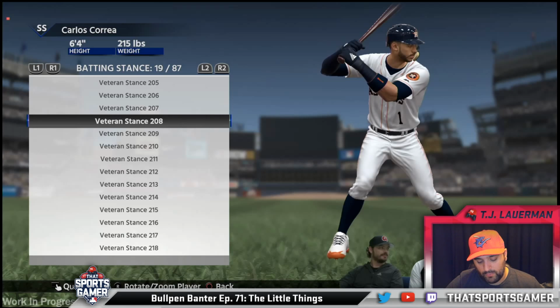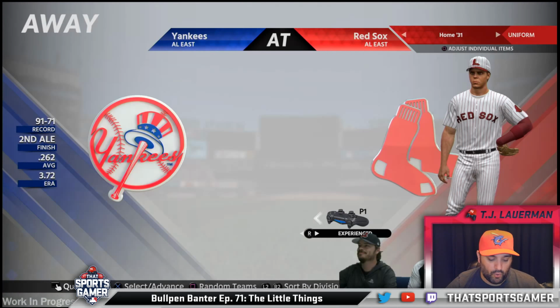18 new generic home plate celebrations for after you hit a home run. 24 new generic home run celebrations for the dugout. And then one of the things that I liked a lot, because I'm all about the old-timey stuff, they showed off a whole bunch of new throwback uniforms. There's going to be 19 in total. We're going to hit on one, the 1931 Red Sox that you can see here. Looks pretty stylish with the red pinstripes.